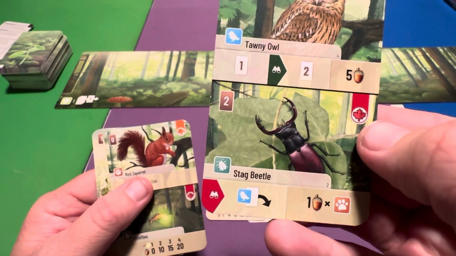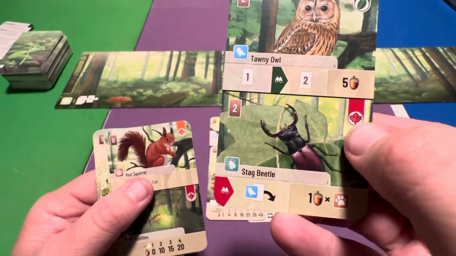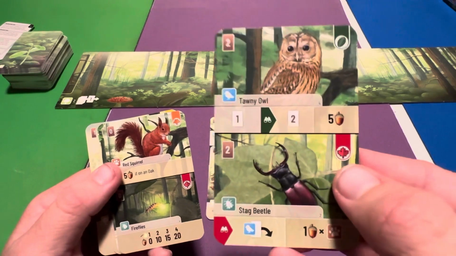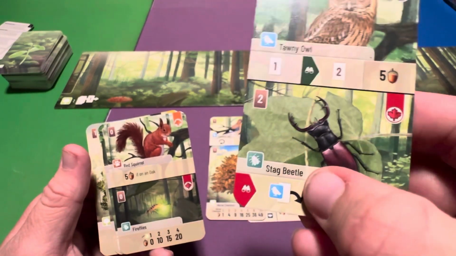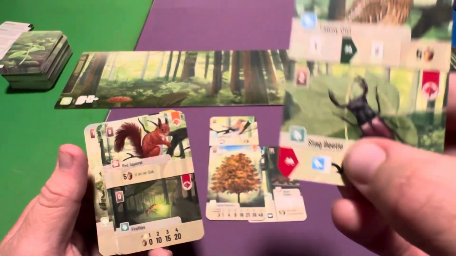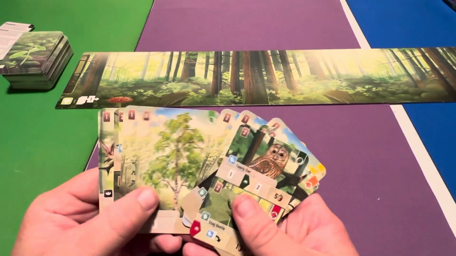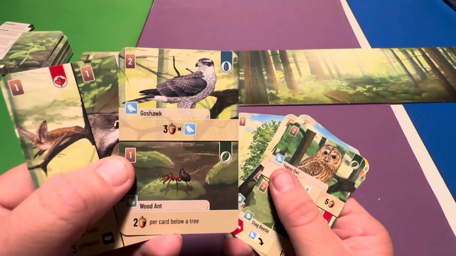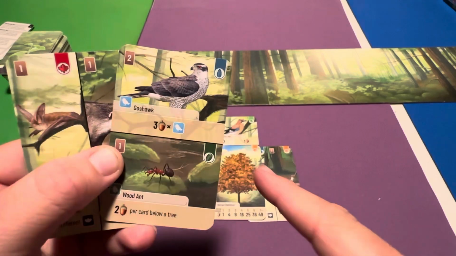This Stag Beetle has an awesome ability too. You'll notice it also has binoculars. That means you have to discard that type of leaf from the other cards, like maybe the Fireflies here. But you would have to discard 2 cards, right? And then you'd get to activate this icon ability, which allows you to play a bird from your hand for free. That means, if I had that Goshawk that I hadn't played yet, I could play it for free, ignoring the cost completely, okay?